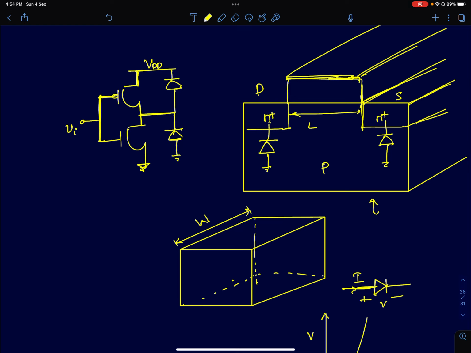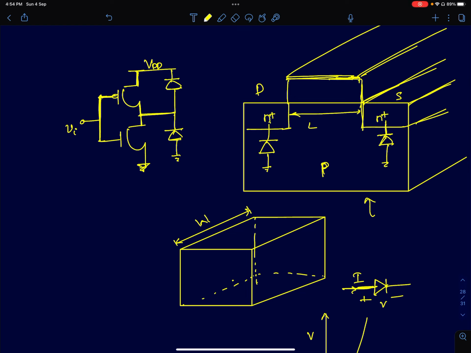To first understand the leakage current, we have to briefly look at the device structure of a MOS device. What you have shown here is an NMOS device. The same thing will hold true for a P-channel device as well. So you have source and bulk. Typically your bulk is a P substrate, and the source and drain regions are N plus diffusion regions. So they naturally form a PN junction.